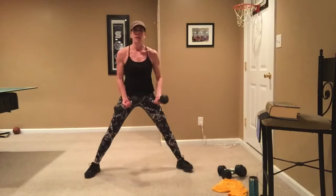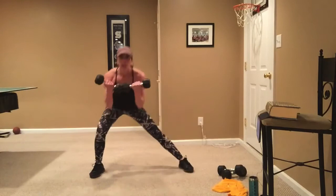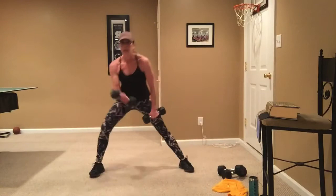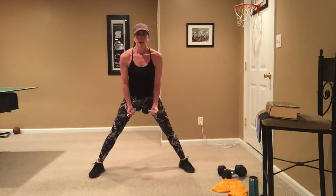Feet wide. Always check out your form. Why are you breathing a little heavier now? Remember, you can curl one arm at a time on this one also. 30 more seconds. Killing it here. Come on, 15 more seconds.